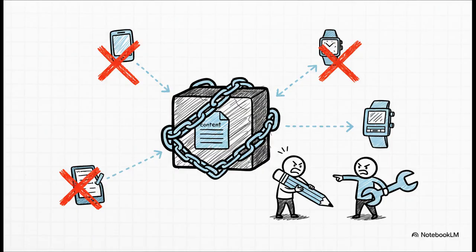Now, this coupled approach, it causes some pretty big headaches. Because everything is bundled up, your content is essentially trapped. You can't just easily take that blog post and pop it into a mobile app, or onto a smartwatch, or on some digital kiosk. And inside a company, it creates a massive bottleneck, where content folks are always waiting on developers to make simple tweaks, which just slows everything way down.